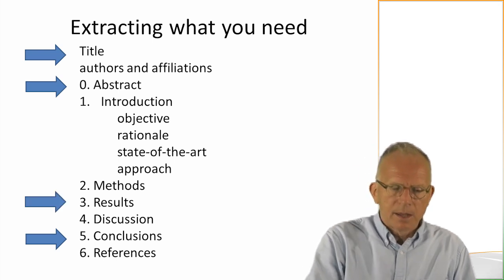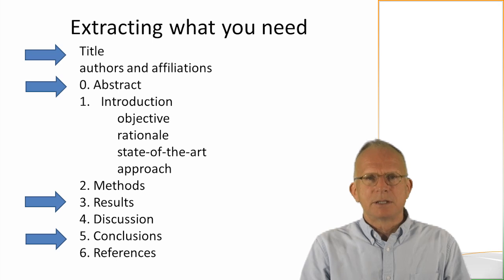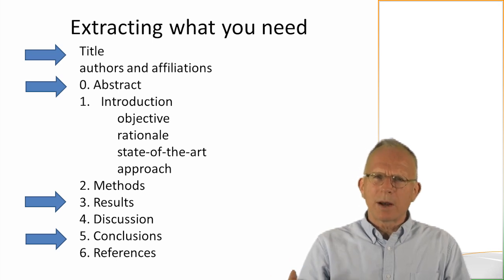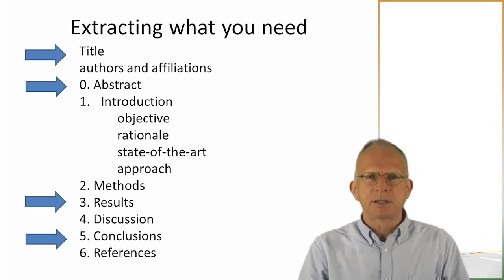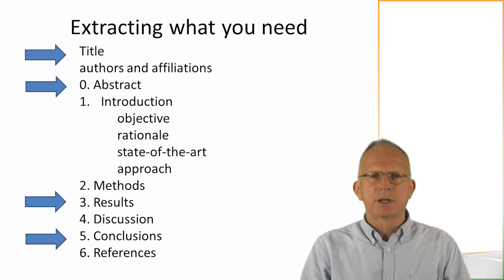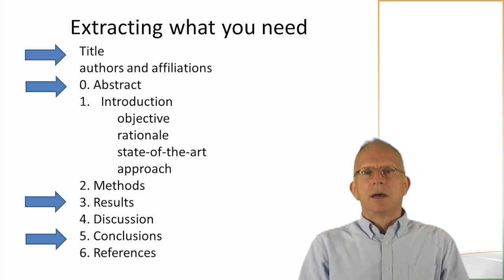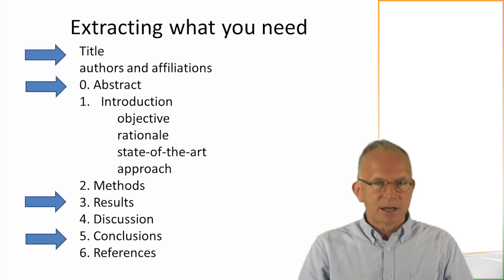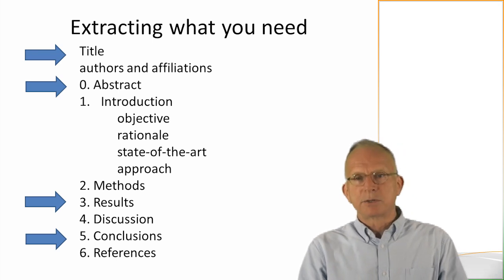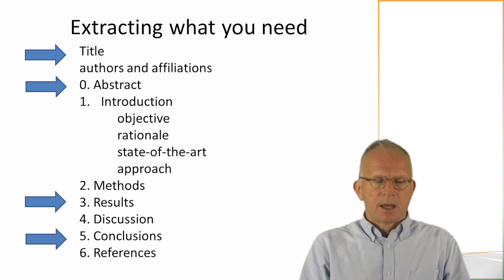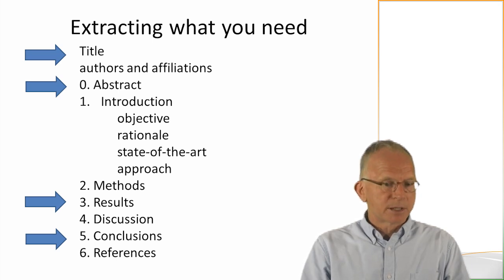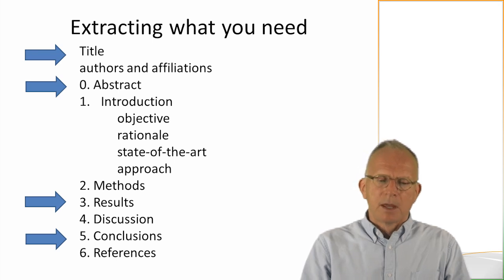Now, the next thing I'm going to do is say, well, what hard observations do they base these conclusions on? So let's go look at the results. And in the results there should be graphs and pictures and tables that are going to help us understand how those conclusions were reached. And sometimes this is all you need to do. Generally I'll skim the rest of the paper if I'm going to use it.